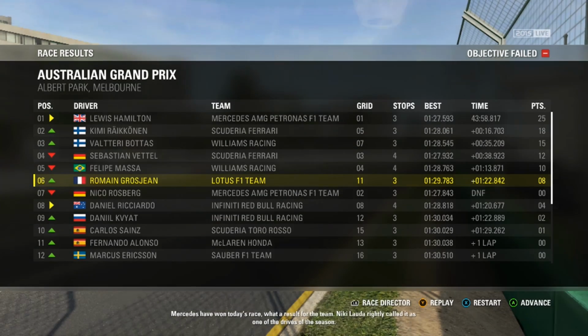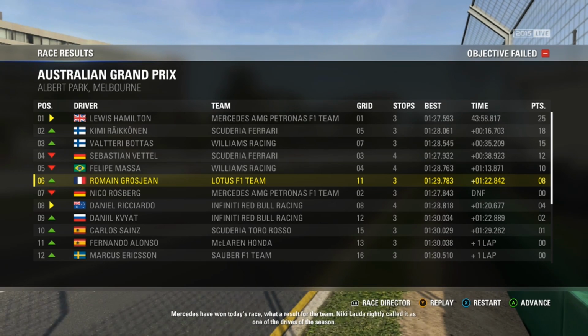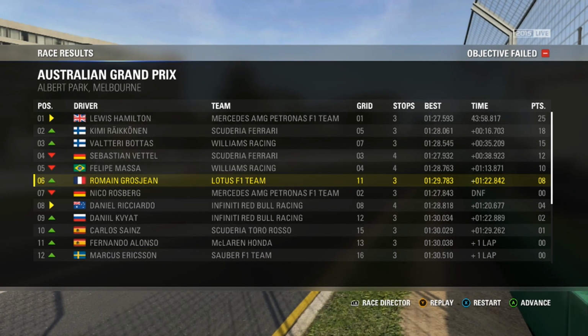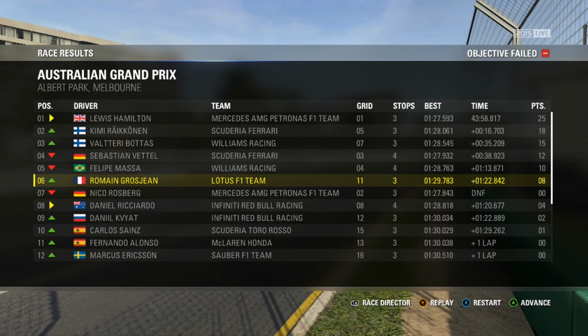Grosjean, Clarence car, you should be fairly happy with that. But what's this? We're P6. How? This is another glitch by the game here. So what happened is Rosberg, I think, has retired on the final lap or something like that. I'm not quite sure. I'm surprised if he did retire the final lap. Then why wasn't he 10th, like the last of the runners who finished on the lead lap? I'm confused there. I don't know what's happened, and I don't know why it's put us ahead of Ricciardo.